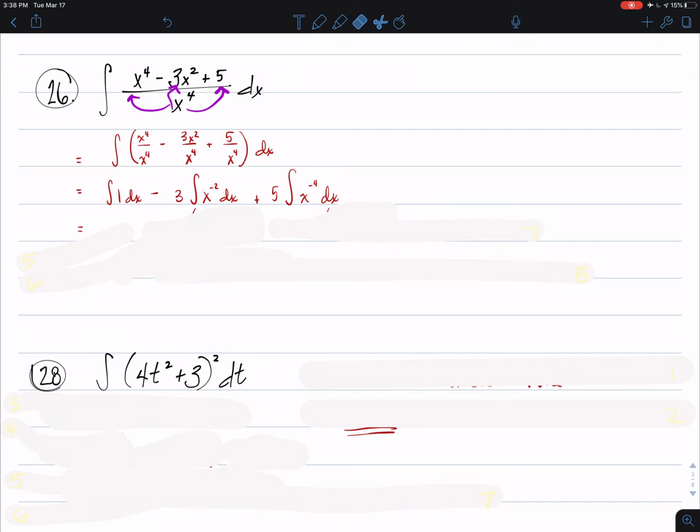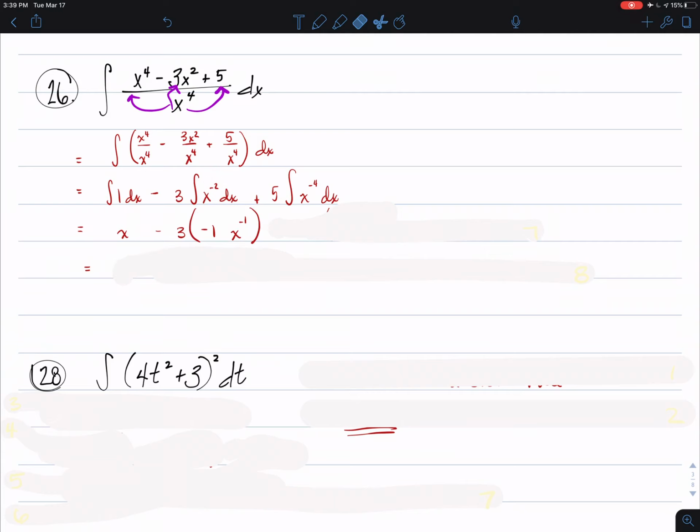So then what we're going to do is take the integral of each piece, and so the integral of 1 is just going to be x. Go ahead and copy your minus 3 down, and let's take a look here. The integral of x to the negative 2nd, move your power up by 1. That's going to be x to the negative 1st. Multiply by the reciprocal of your new power. That's just going to be a negative 1.